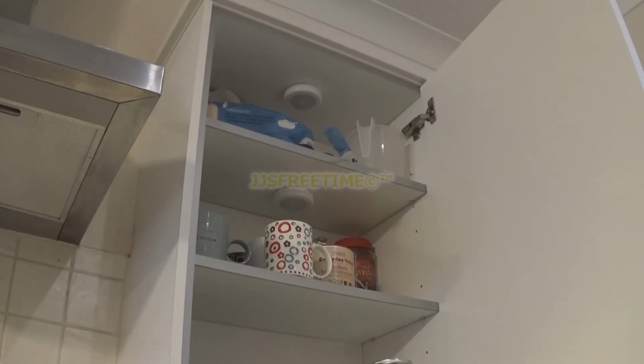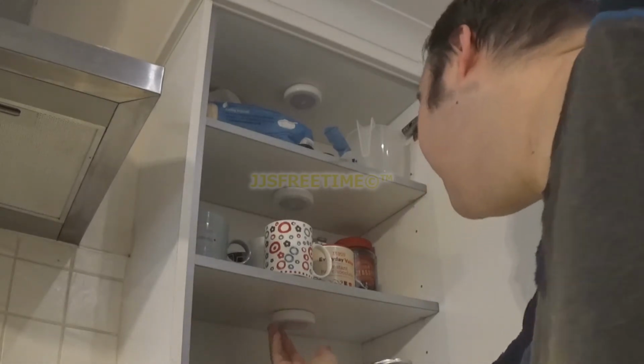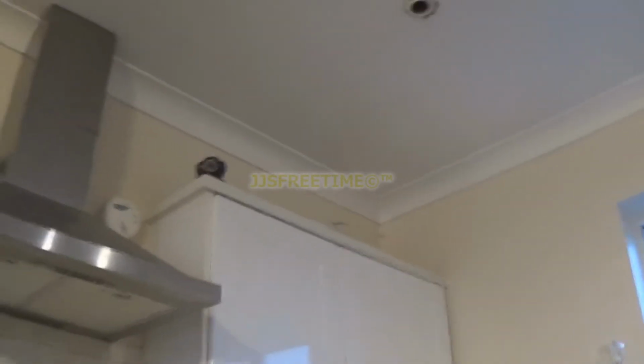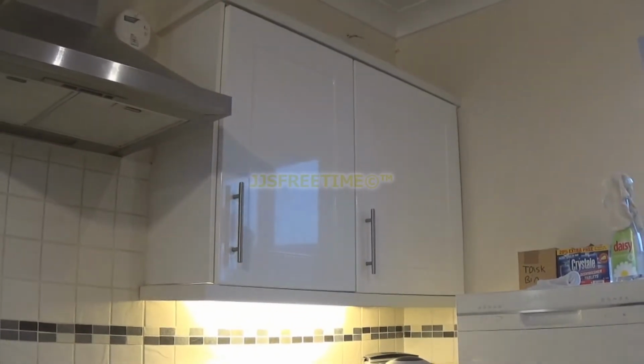I don't know, maybe it doesn't know what night or daylight is. Well, it should. It's a PIR light, for God's sake. Okay, this is the final one. Under there, like so. So now they've all got lights. Okay. Let's see what will happen now with the lights. Let's turn off all the lights.